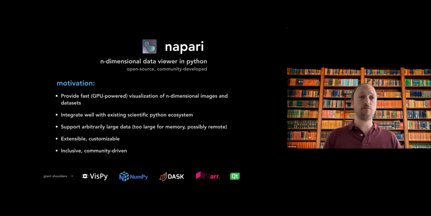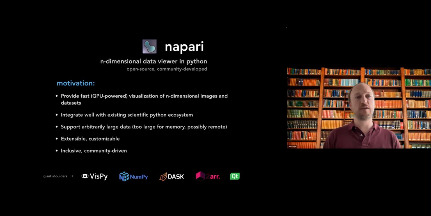In my team, we regularly browse terabyte-scale data sets with Napari with a combination of Zarr and Dask. All our data is stored with Zarr, and we load that through Dask, and we can browse the data set very conveniently. Of course, the data sets are oftentimes so huge that the limits are then the network, the speed of the computer, the size of the GPU memory on the GPU card, and other aspects. But if you have very powerful machines, you can do a lot of really good work with Napari, and it's extensible and customizable in many ways, and it's inclusive and community driven.